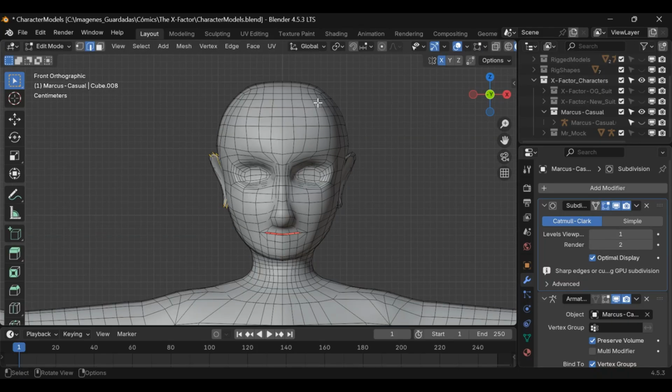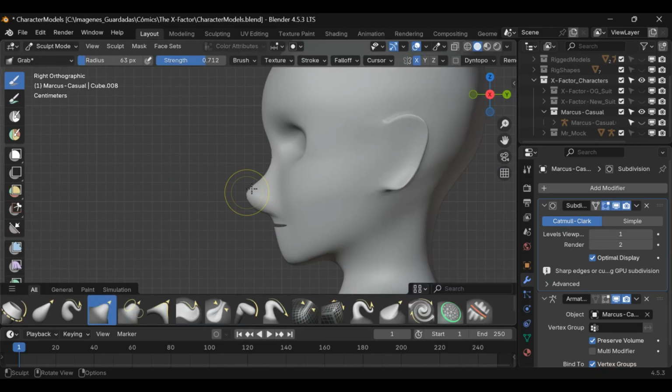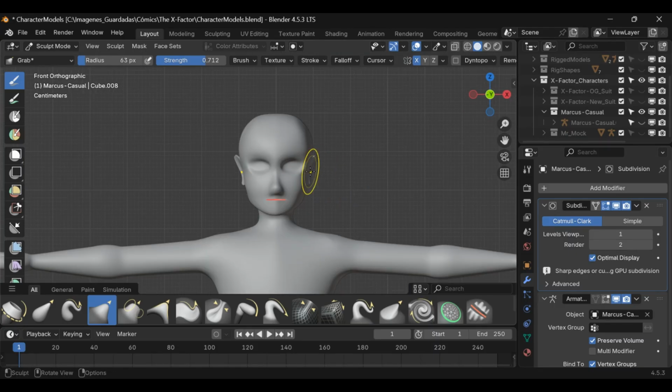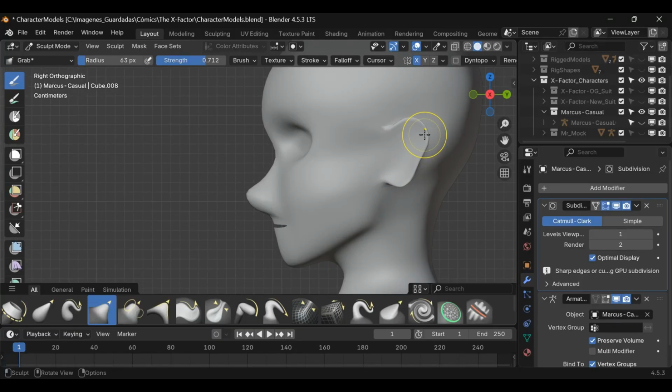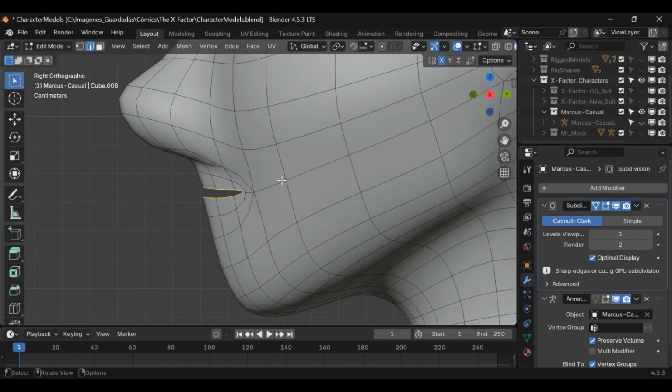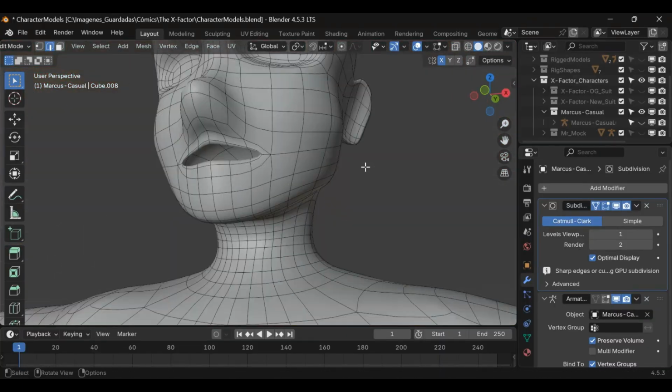Next step is to add the mouth sac. Yeah, I know what I said, and you know the truth. We have a tongue and our upper and lower teeth inside our mouth. The mouth connects to the digestive system, and it's also our communication tool, so the shortcut is a mouth sac. This holds the tongue and teeth, and makes it look like an actual person when the model talks. But enough drama for now. Let's just add some more geometry to the lips, so their movement is more natural.